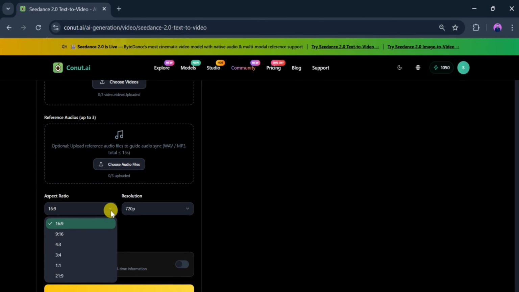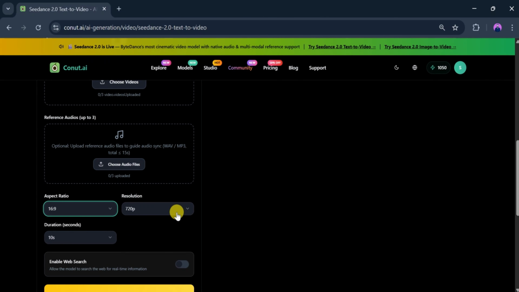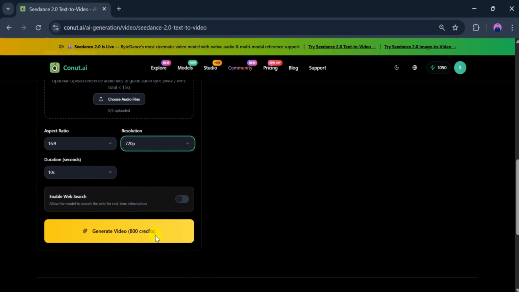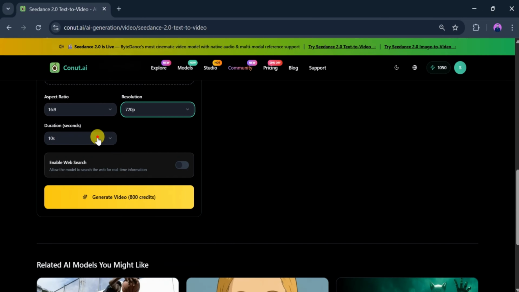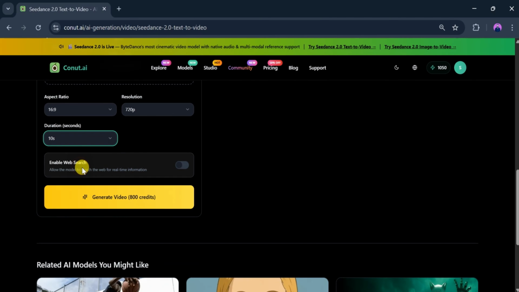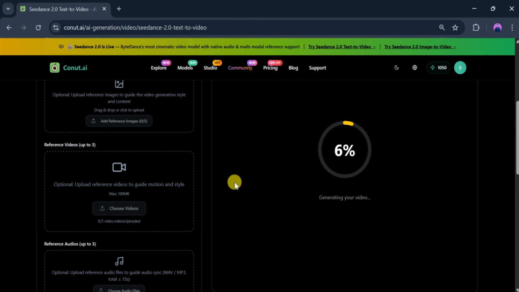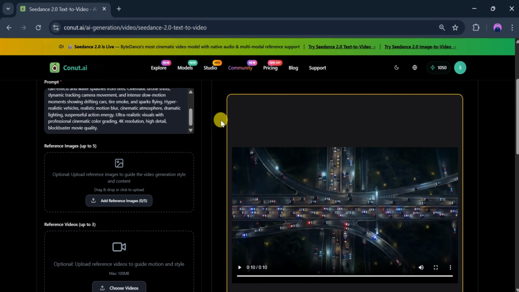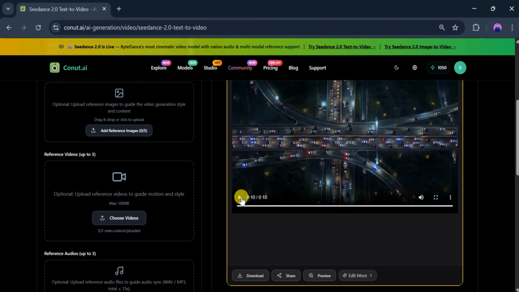After that, we need to select aspect ratio. Here, a wide range of aspect ratios are available, but we will choose 16:9 ratio. Now click on Resolution. From here, we can generate HD quality videos effortlessly. Once we select the video resolution, now we need to select the duration of the video. From here, we will select a 10-second video, but you can select up to 15 seconds. Once everything is done, click on Generate. It takes a few seconds to generate a video based on our requirements, so be patient. Once the video is ready, let's play and see the video.